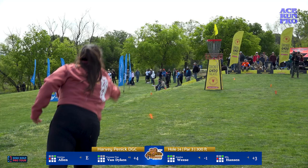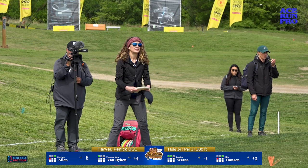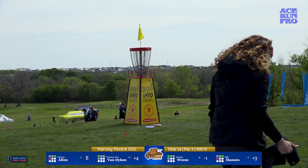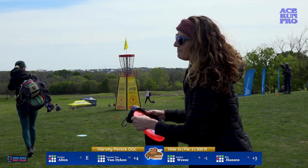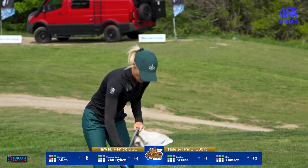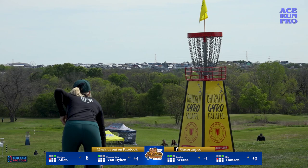Van Dyken for two — that looked like a safe layup. This is the most daunting green on the course, so smart play from Ella. She might be starting to understand that the push for a win is going to be hard at this point — a little self-preservation, but it's a perfect run. Weiss has a good lofty putt — even if she missed the basket it doesn't drop far behind. She gives it just enough gas to fall in the chains. So scary though because all you have to do is be a meter behind and the disc will pick up on you.